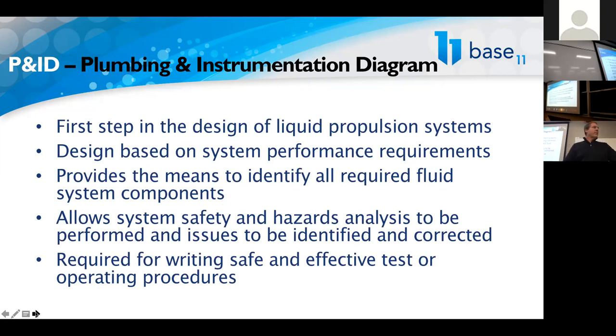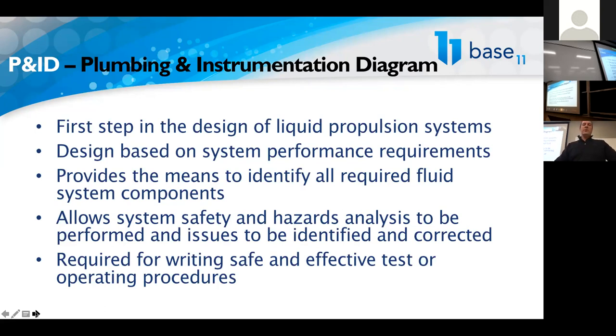Okay. From my perspective, the first step in designing the liquid propulsion system starts with the plumbing and instrumentation diagram. Plumbing and instrumentation diagrams are not unique to propulsion. If you're building a building or any type of thing that has plumbing, fluid systems, there's going to be a P and ID. I found when I say P and ID here at Purdue, you end up with all kinds of different things for what that acronym is. It's a plumbing and instrumentation diagram.